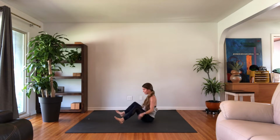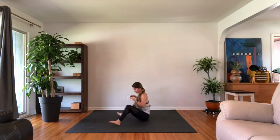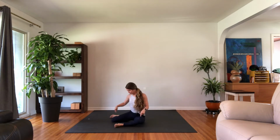Again, take your feet to the edges of the mat or slightly wider than the hips, dropping the knees to the right and to the left, trying to get the knees all the way to the floor. Go ahead and drop the knees over to the left. And as you work the knees towards the floor, find a little subtle shift, playing around with creating this anterior and posterior pelvic tilt as you work the knees all the way to the floor.